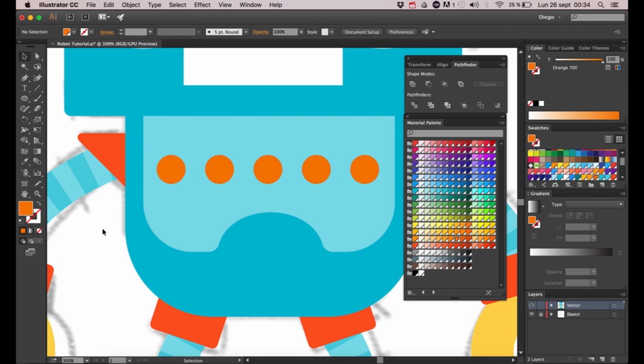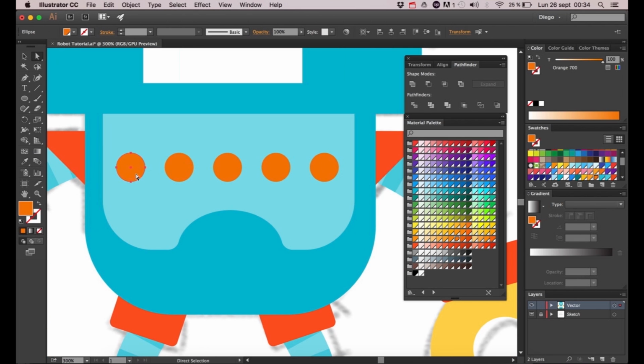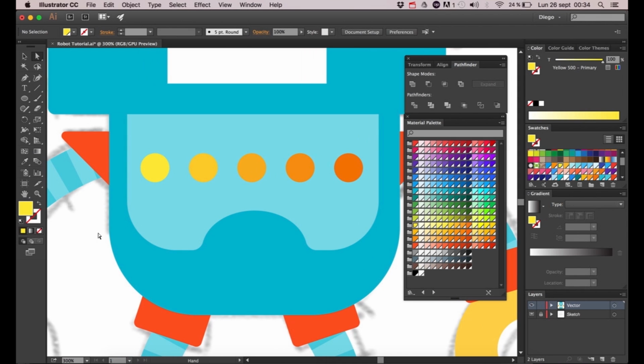One cool thing you can do with this blend, for example, is this is still a blend, and anything that you do with any of the 2 extremes, it will be reflected on the in-betweens. For example, if you move it, the in-betweens will move. If you change the color, the in-betweens will reflect the steps between these 2 colors. It will show you different shades from yellow to orange in this case. So this is also a great tool if you want to create your own color palettes, so have that in mind. For now, I'm going to just hit Ctrl Z to undo. I'll leave it there for now.